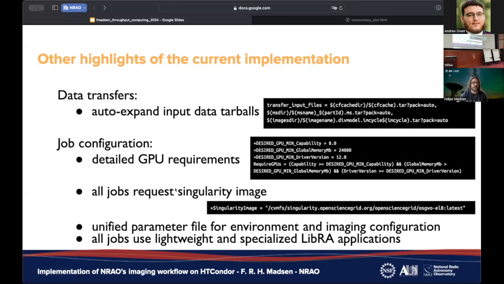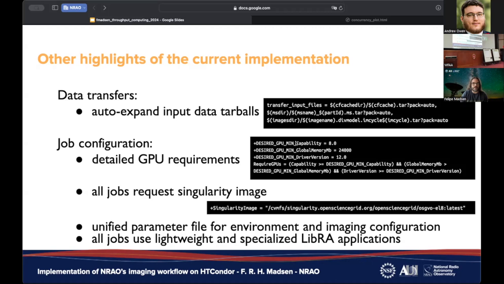And then for job configuration, we have detailed GPU requirements, so that they can be easily parsed and dynamically queried by HTCondor components, and assign the right resources to my jobs. All jobs are now requesting a Singularity image, and that helps a lot with avoiding errors.